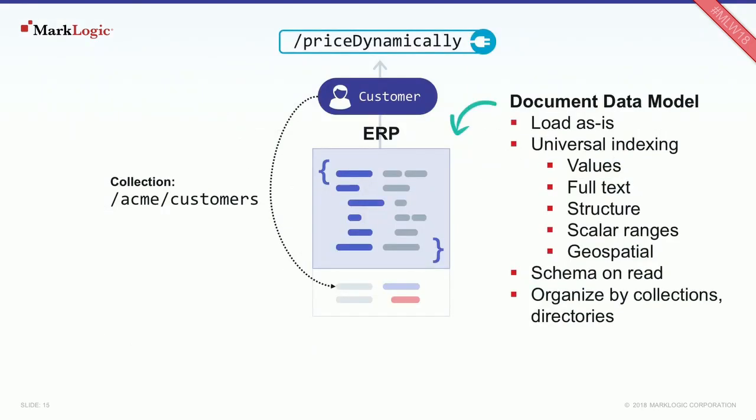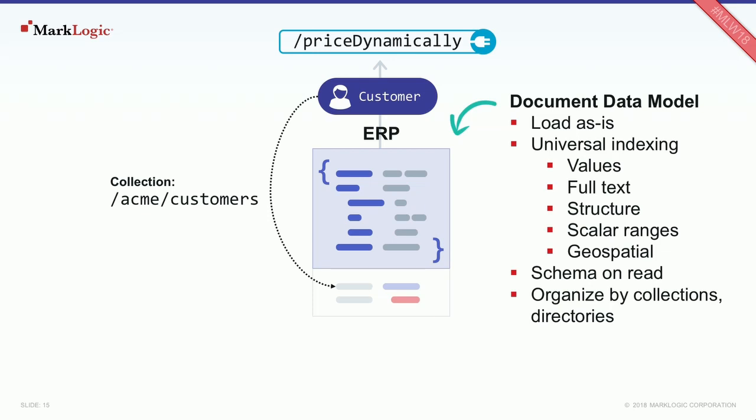So let's look at what happens when you load from Oracle, for example, this ERP document. So we can load it as is. You'll hear a lot about loading as is. And loading as is doesn't mean you have to. It doesn't mean there's no ETL, there's no transformation, but it's more of an ELT, where we're loading it in the semantics and the shape that it was represented in the source system.